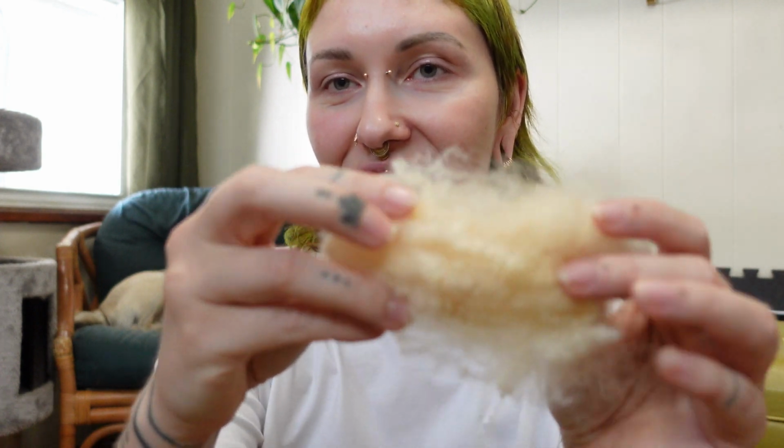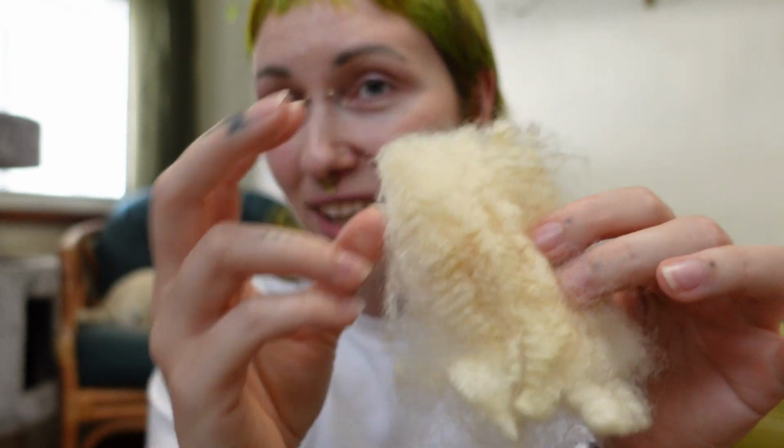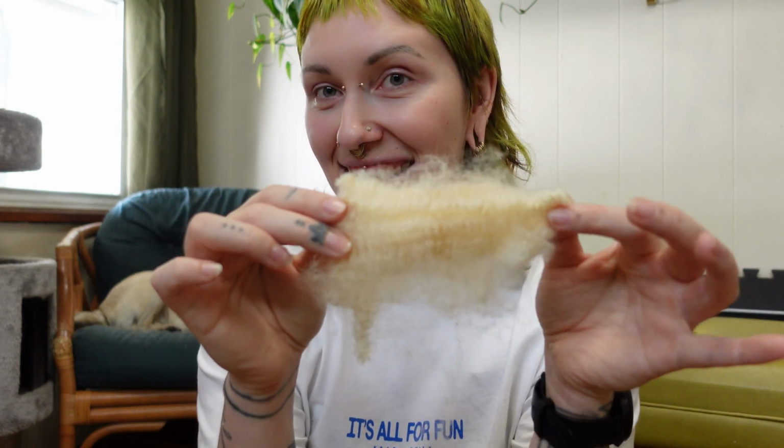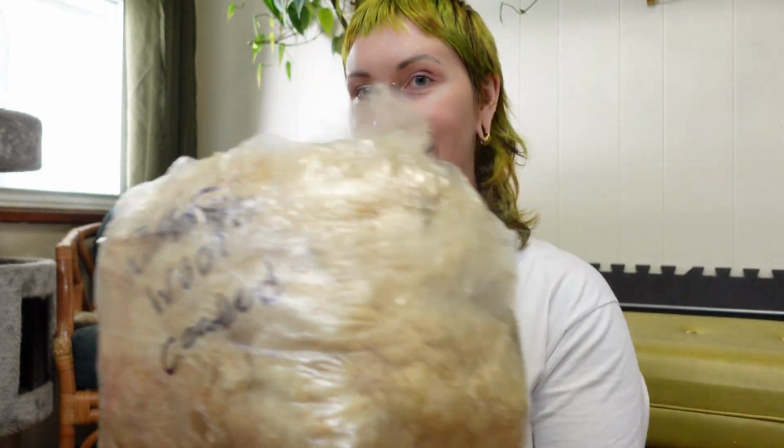So the first one I want to talk about is this Romney that I got from Raina. Here is what the locks look like. So this is of course raw. I feel like I can probably end up getting these pretty close to white. It's a pretty nice staple length too, so very excited about that. I got 2 pounds, so I have this whole bag here.